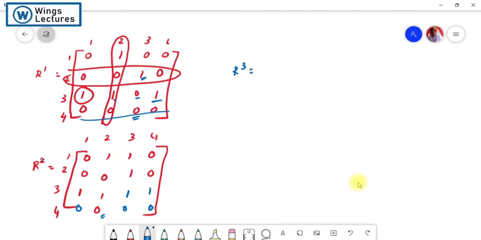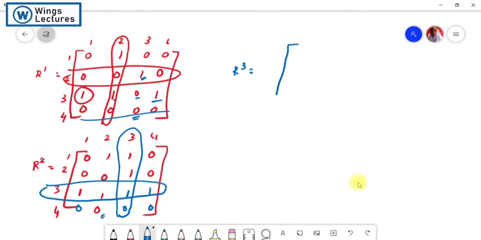R3. So we know that we have to take the third row and third column, which is going to be the same. 1 2 3 4, 1 2 3 4, 1 1 1 0 1 1 1.